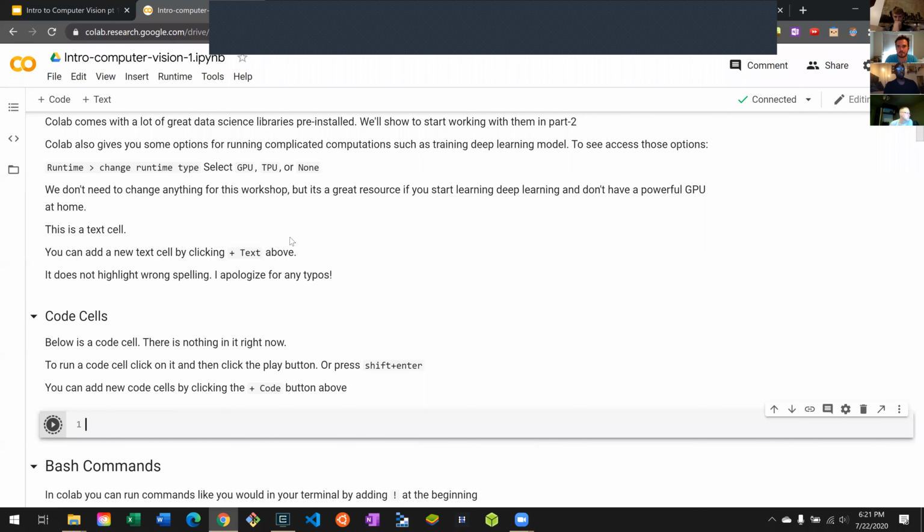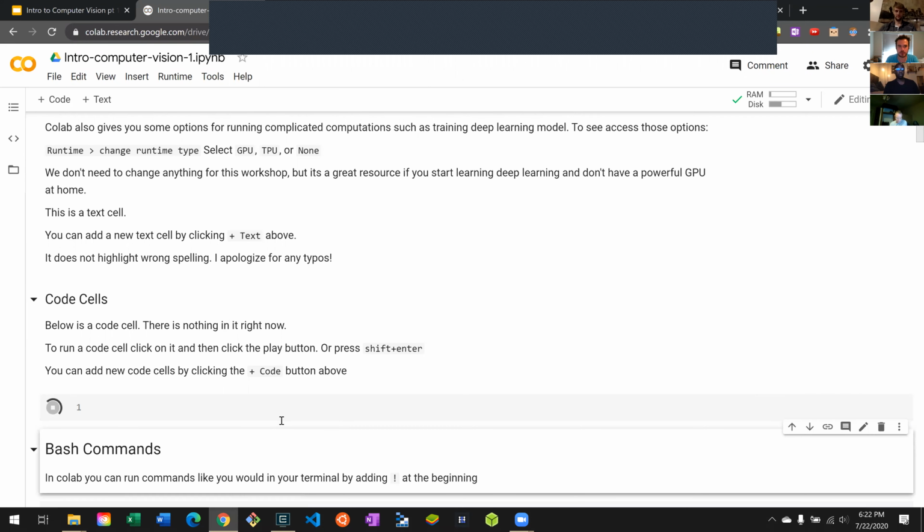And it might take a minute to run the first one. I'll say initializing up here. Once you run the first code cell, everything should run much faster after that. You can also run it as a shortcut by hitting Shift-Enter. So if you don't see me manually click on the play button, I'm probably pressing Shift-Enter because I'm in the habit of doing that.